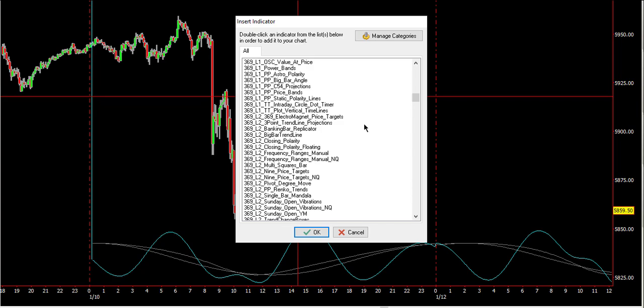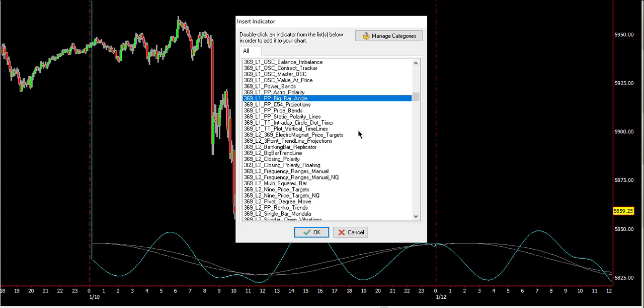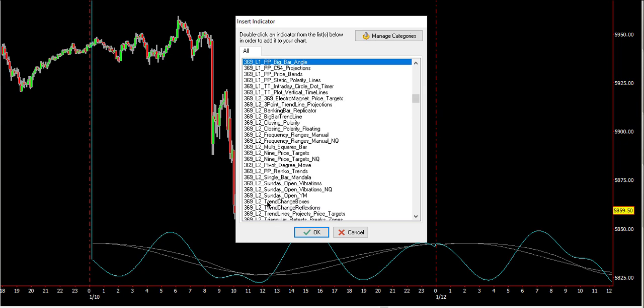So when we go to these tools, we have the L1 tool set and L2 tool sets. So here it is, level 1 big bar angle. That's one tool. All right. Then we're talking about trend change boxes from level 2.